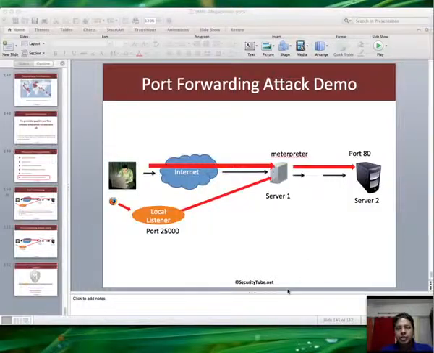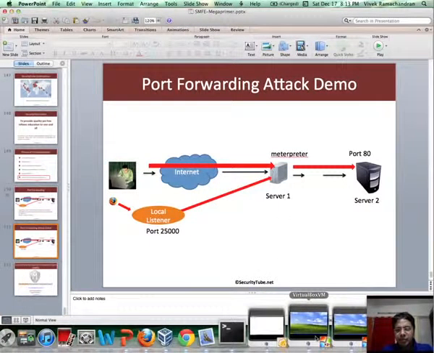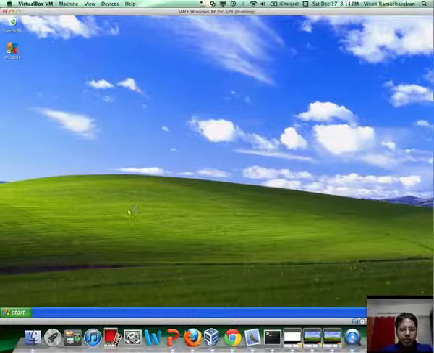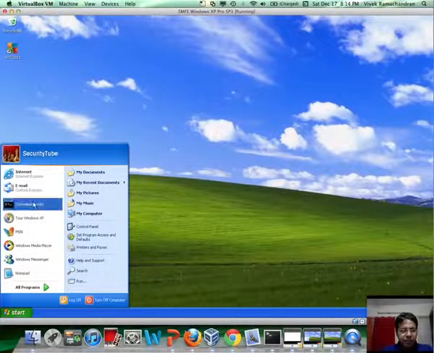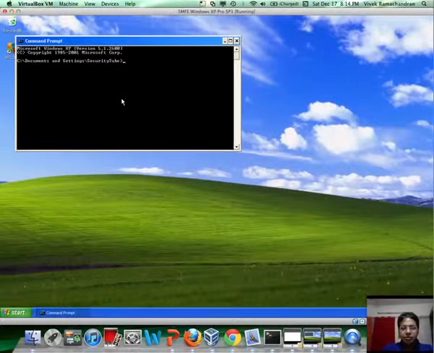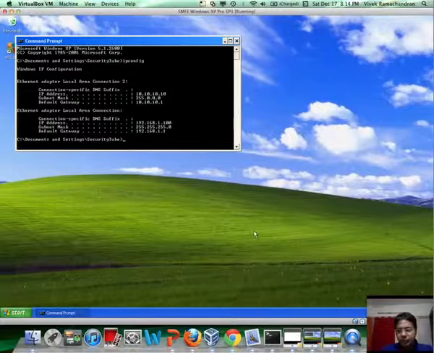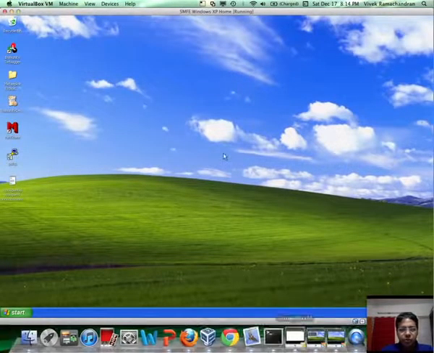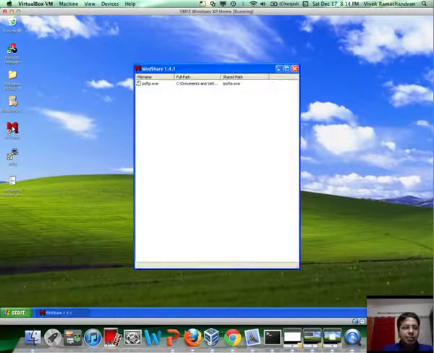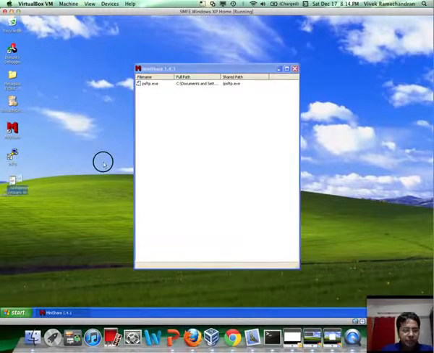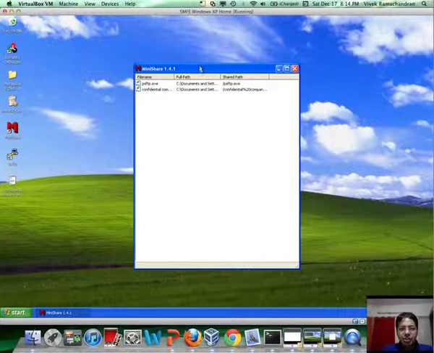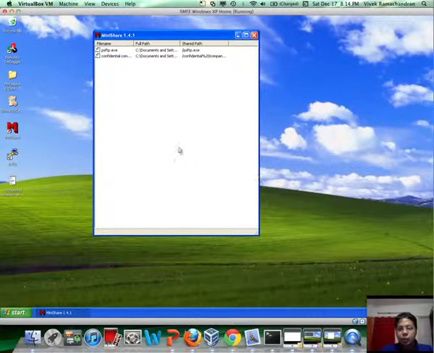Okay, so let's look at our setup. This is server 1, just like in the previous video, which has two interfaces, one of which is accessible to the attacker publicly, and the other one is connected to the internal host, and this is the internal host. So what we'll do is set up a quick web server on it by using a tool called minishare.